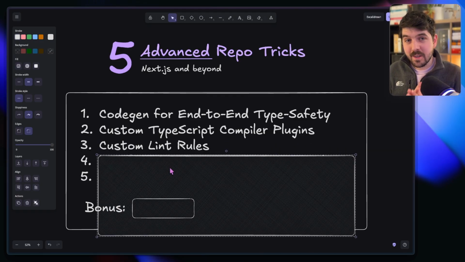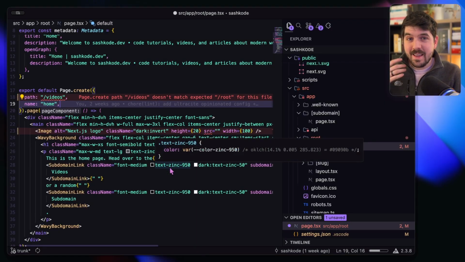And this one is custom lint rules. So again, we're trying to catch some errors before runtime by having additional things enforced in your code style. And unlike a TypeScript compiler plugin, this is more so about the style and the rules that you want to enforce. Every one of you hopefully has a linter that you have in your project, whether that's ESLint, or more recently, I've actually been experimenting with Oxlint and Biome.